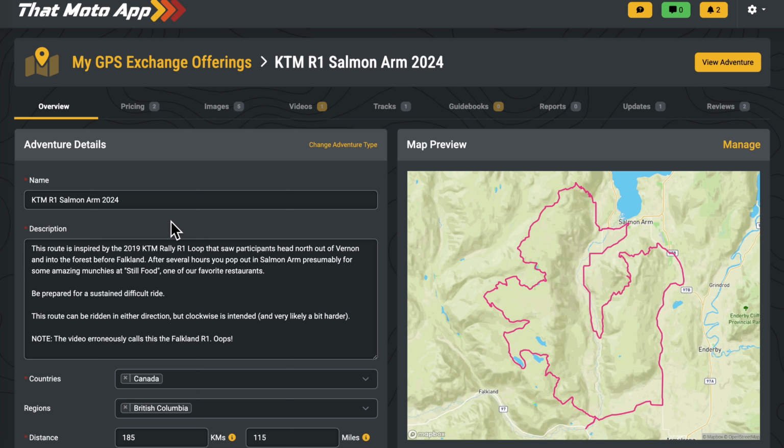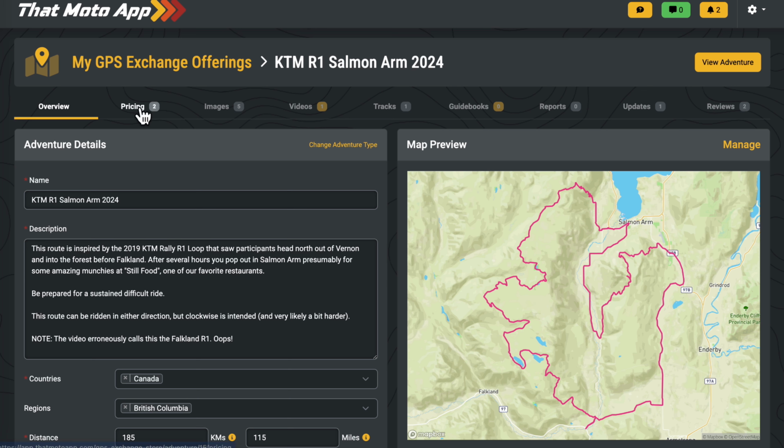There's been a huge fire. There are fire guards. Somehow the KTM route got permission to go through some private land. You can't do that. So we have remapped it and re-released it so that you can come and relive that amazing event. So very simple compared to the other one in terms of the track.